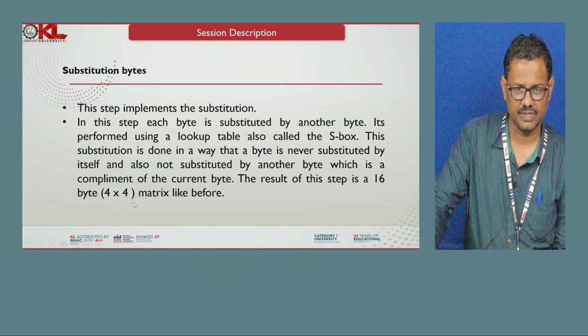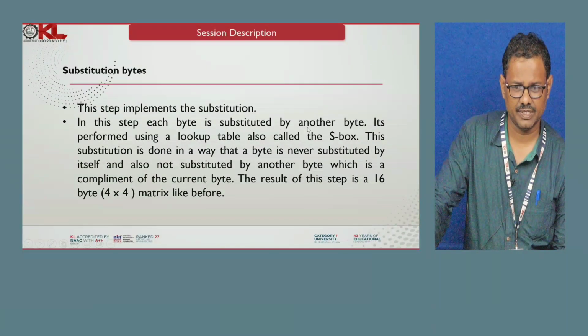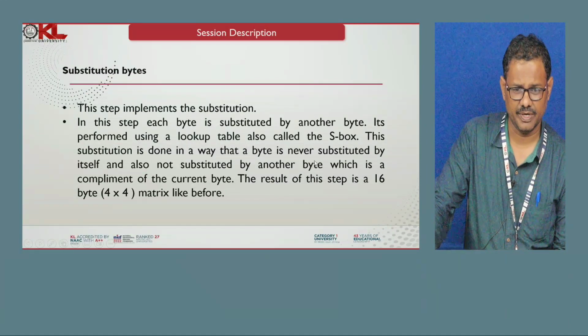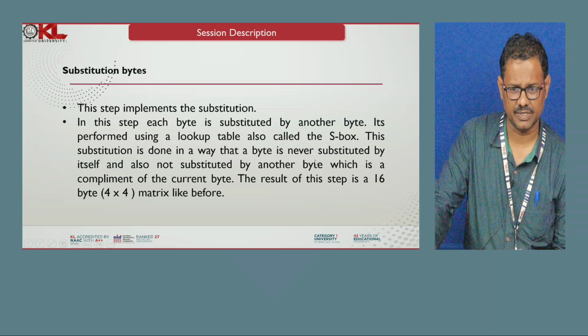Substitution bytes, we already discussed 4 operations. In this step, each byte is substituted by another byte. It's performed by a lookup table called the S-box. By using the S-box, the byte substitution is performed. This operation indicates that a byte is never substituted by itself, and is also substituted by another byte, which is a complement of the current byte.